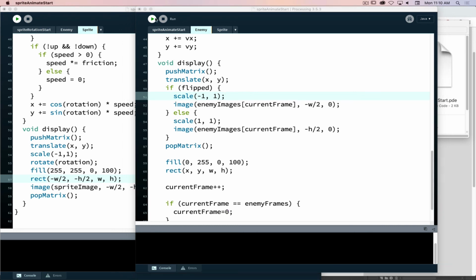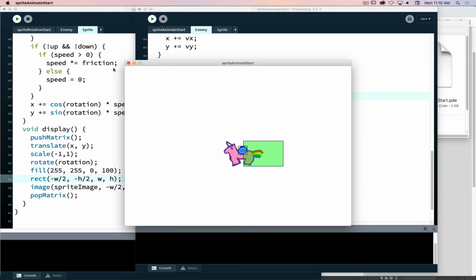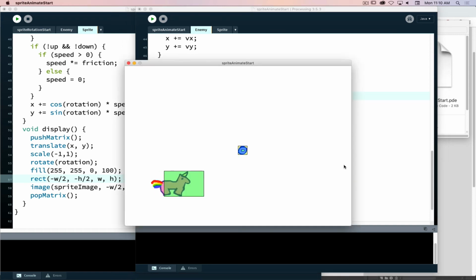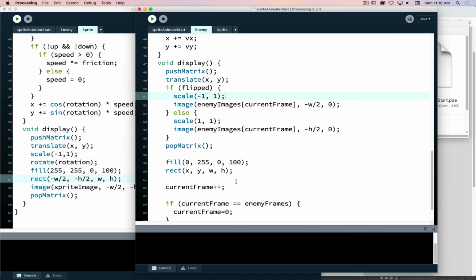So it's just going to be a matter of fine-tuning what is happening with it, because I can see as it's moving, it's not lining up quite right.